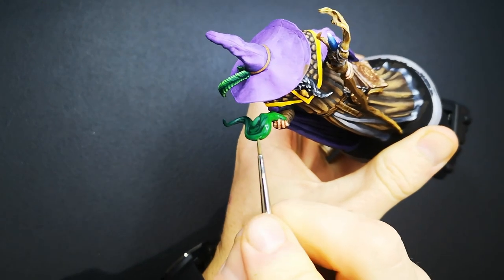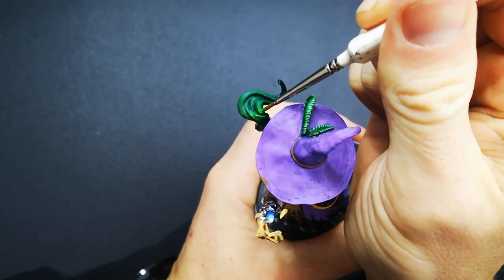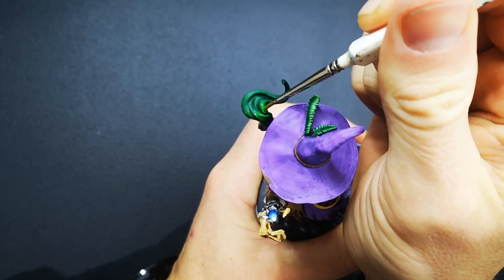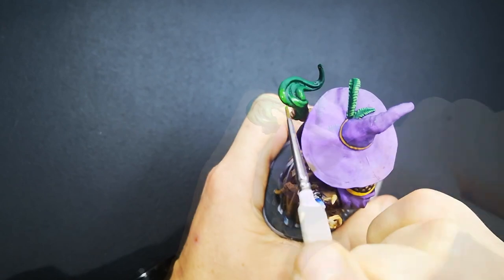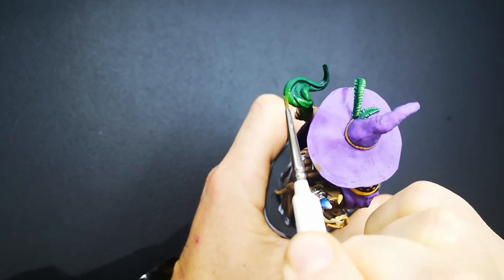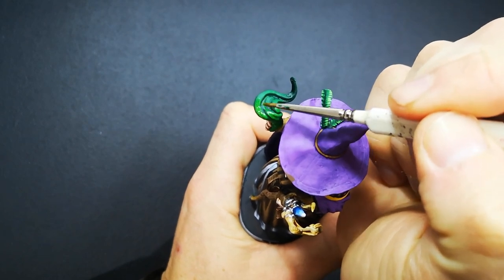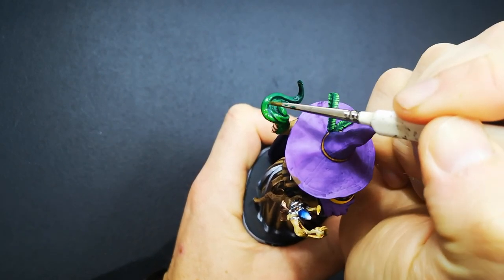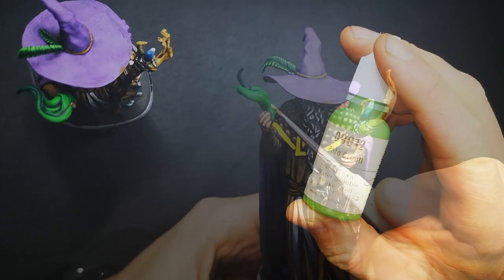So you can see I base coated with peacock green, which is my darkest green, and because it had gone over the black prime, that stayed nice and dark. And then I started to mix in some brilliant green, and then some viper green, which then works towards pale green. But as it got lighter and lighter, I reduced the amount of surface area that I was covering gradually back towards Randar's hand so that it gets lighter and lighter where I want it to look as though it's really, really hot.